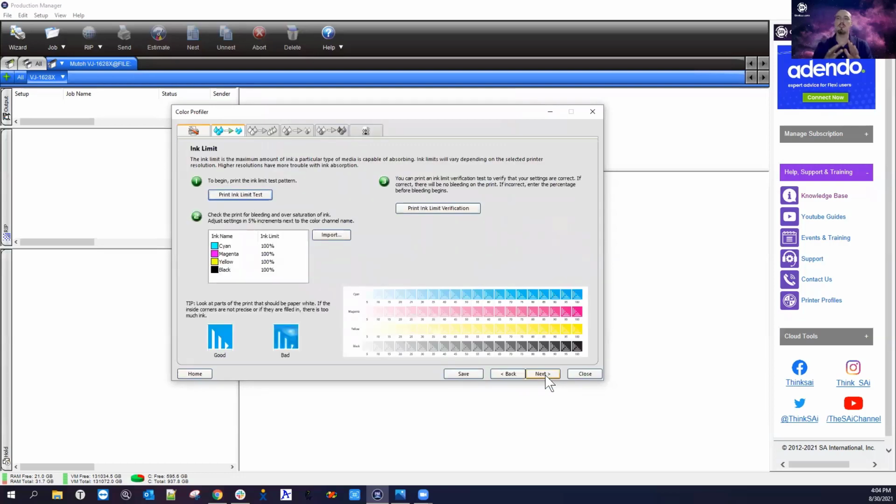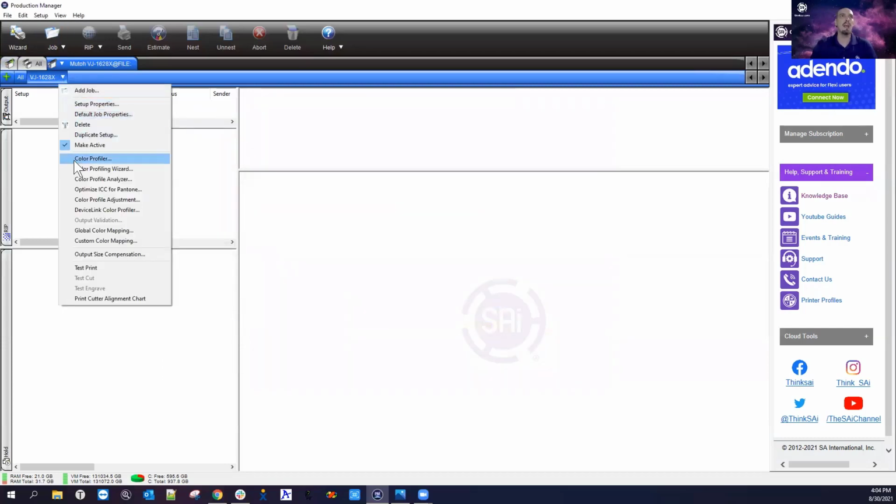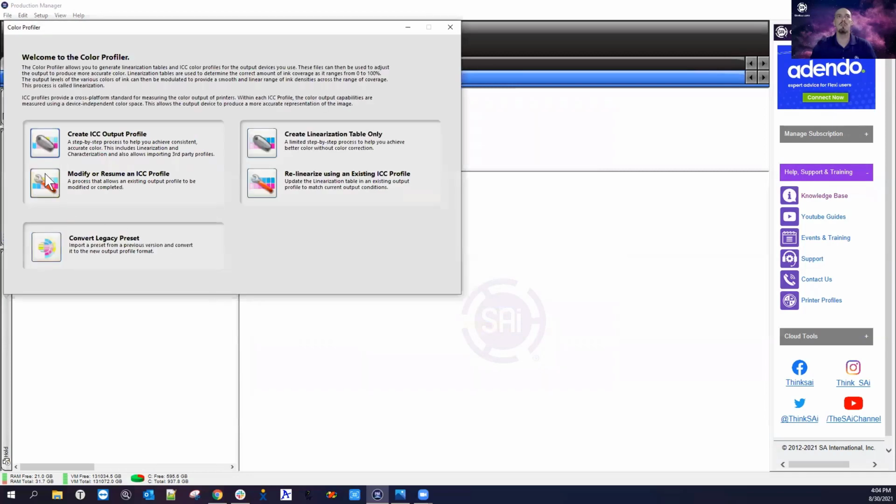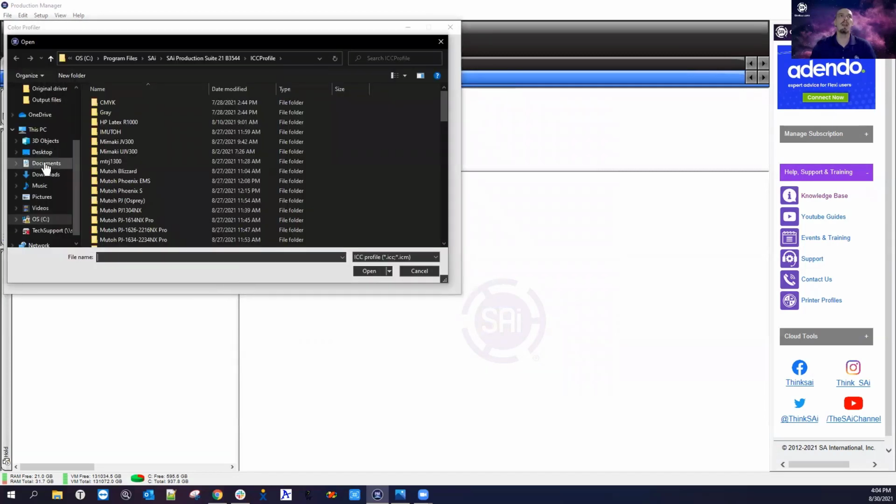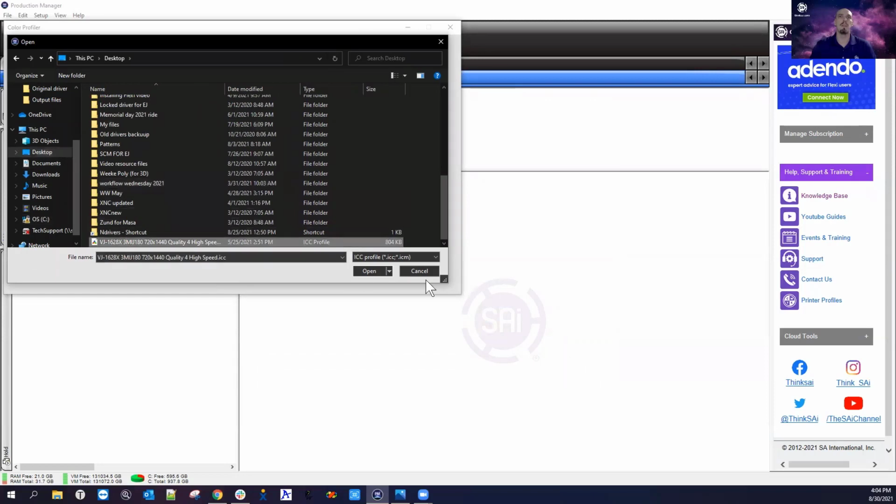Now, this is where I'm going to split off for a second here. I'm actually going to close this window and I'm going to open up a profile that was already created. The reason for this is because since I don't have a printer connected to my device right now, it won't let me hit next and go to the next step because I actually don't have a device connected or anything. So in order for me to process through the next couple steps, I'm going to close this window. And I'm going to open the same thing again, except I'm just going to open an existing profile that we've already created that's on my desktop here.